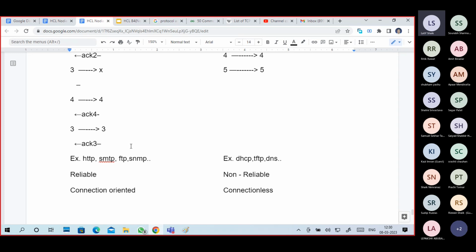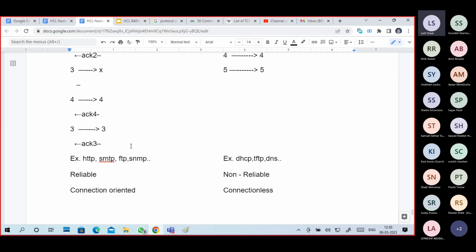Some people mistakenly understand, even some teachers, that connection oriented and connectionless means wired and wireless kind of concept. No, connection oriented means the source knows the destination has received a packet, so it has a two-way relationship with the destination.